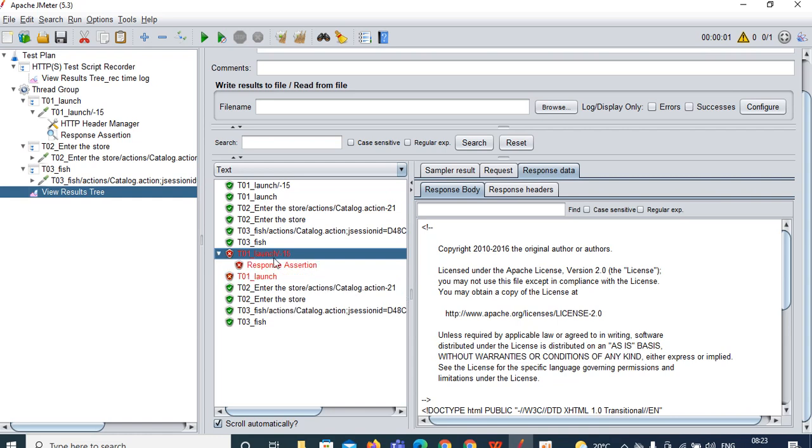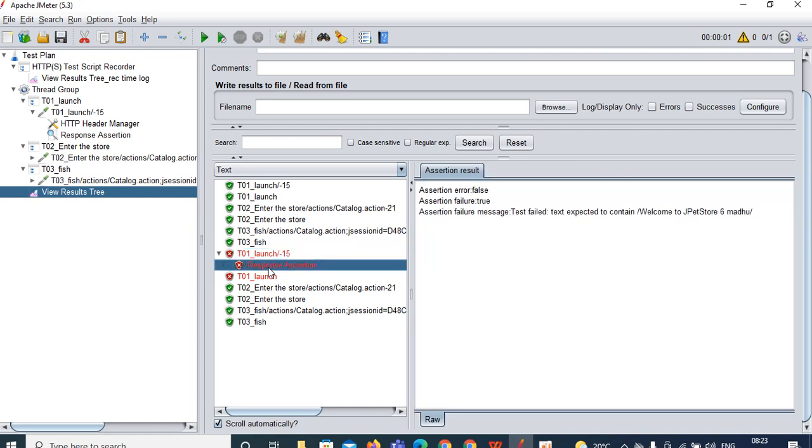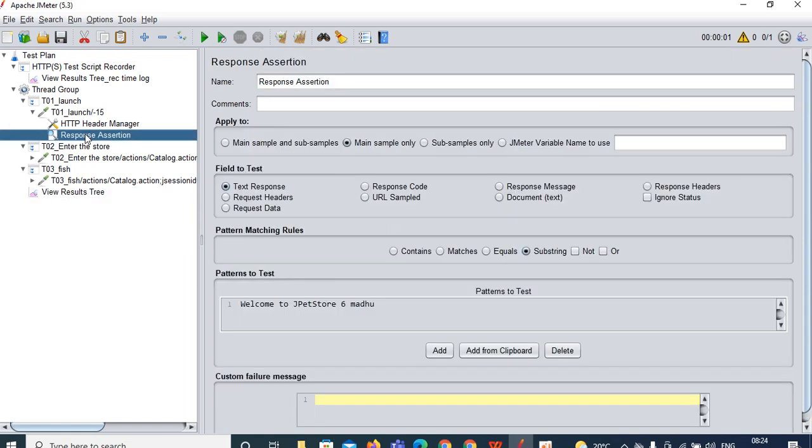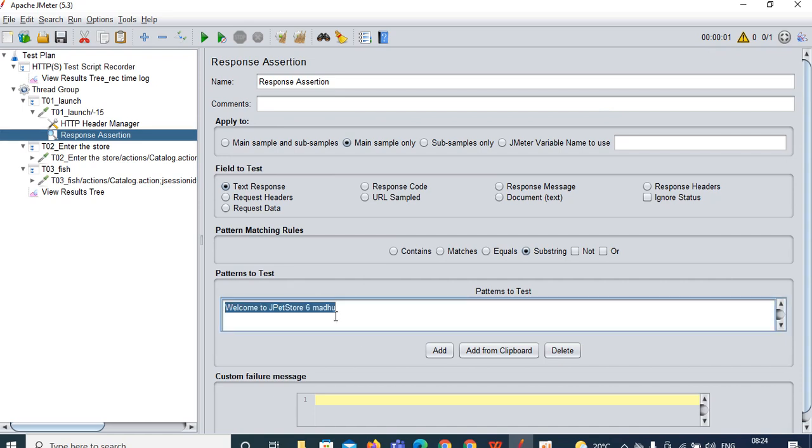Double click on that one, you can see response assertion. Click on the response assertion. See here, test failed. Why? Test expected to contain welcome to pet store 6 Madhu, but the text is not present in the response which we are getting from the server. So therefore it is throwing an error, JMeter is telling us. Whatever response assertion you have given here, it will copy simply.